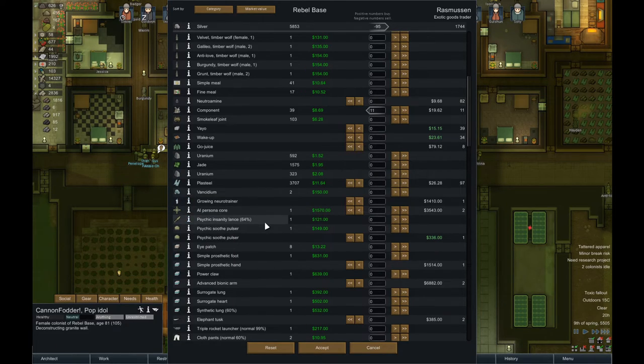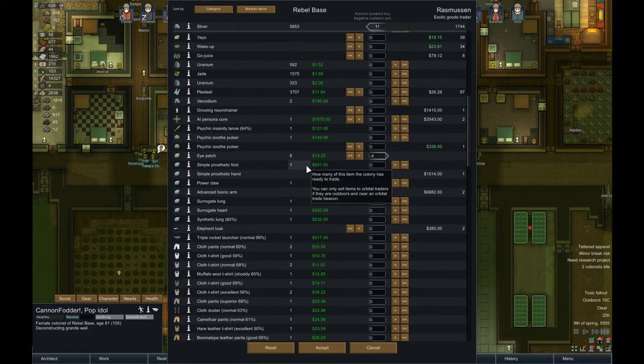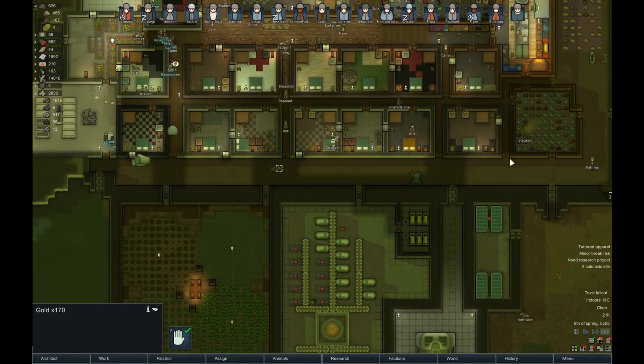A growing neutro trainer. We've got so many growers, though. I don't think that's really necessary. An AI personal core. Do we need it after we've already built our AI core to get off the planet? Well, let's see what else we can sell first. Like, for example, the eye patches. Yeah, Tristan, I'm going to go through this, and I'll get back to you guys in a couple minutes. Okay, we've sold loads of stuff, mostly so we can get more gold to make more Vancidium.